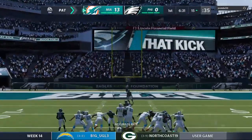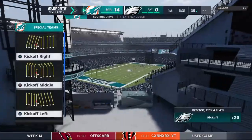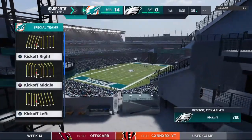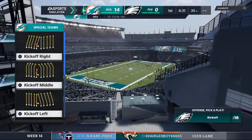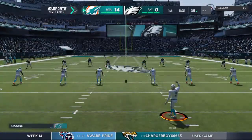Just an unbelievable start. Less than a minute in, they're already up 2 touchdowns. You talk about getting out of the gate fast. I mean, beyond fast. That's warp speed, isn't it? To jump up with 2 scores like that in less than a minute's time, your confidence has to be elevated.